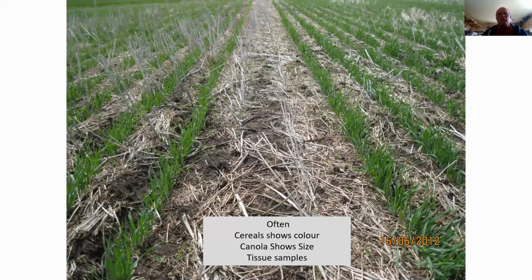So this one is a photograph where it's been side banded in an application with 28. And I love this photograph because I've seen it off and on over the years. But the first thing a producer will look at that and go, I love it. The application must be on the right-hand side because look how robust and green and lush it is. Well, in actual fact, the Lignijoule and the 28 is on their left-hand side.